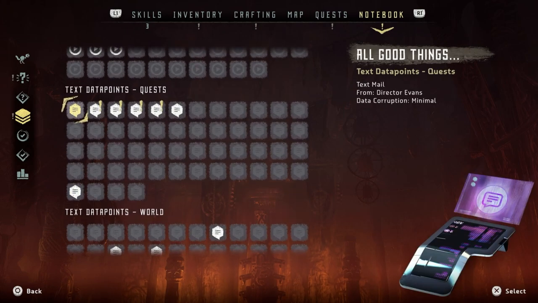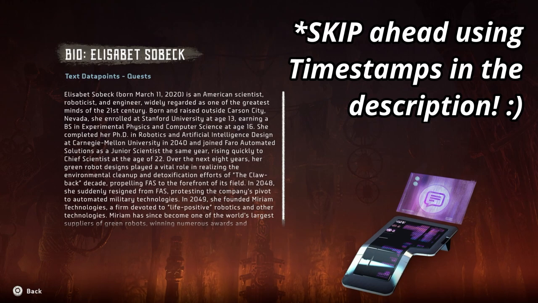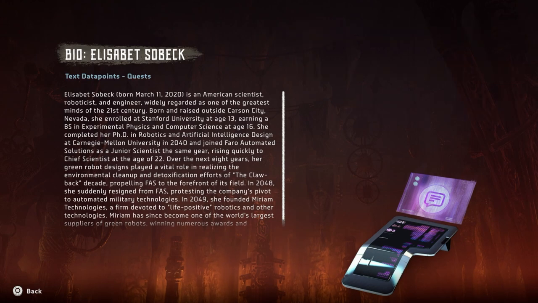All Good Things was right at the beginning of the game. Okay, bio: Elisabet Sobek. Oh, this isn't too bad. It's not that long. Anyway, Elisabet Sobek, born March 11th, 2020. Okay, it's just a few years ago, guys. Is an American scientist, roboticist, and engineer. Widely regarded as one of the greatest minds of the 21st century. Born and raised outside Carson City, Nevada, she enrolled at Stanford University at age 13. What? Earning a BS, Bachelor of Science, is that what that means? In experimental physics and computer science at age 16. She's really clever, my God.